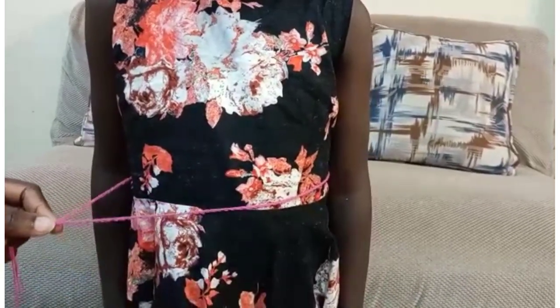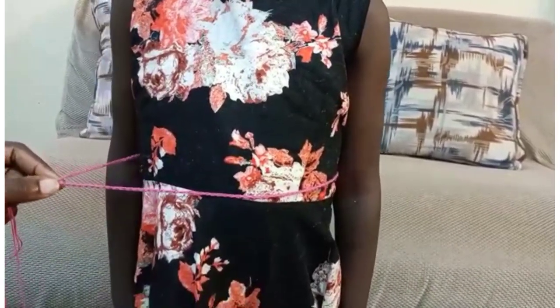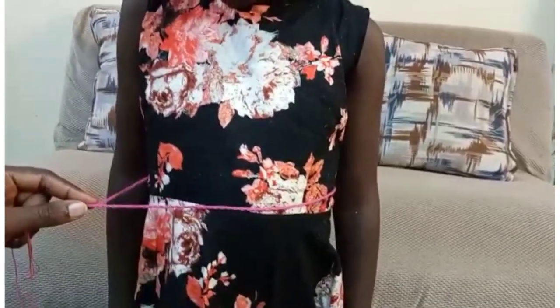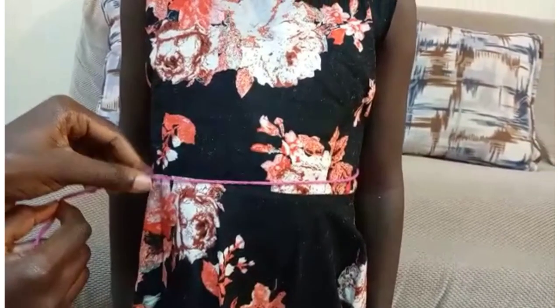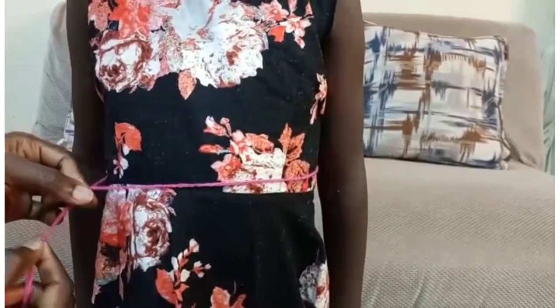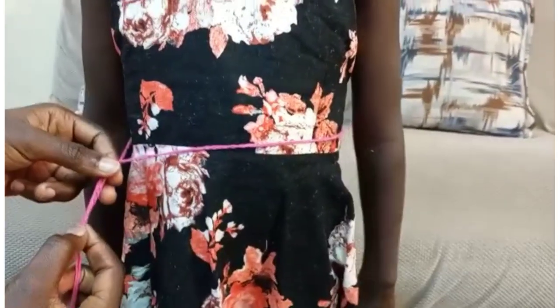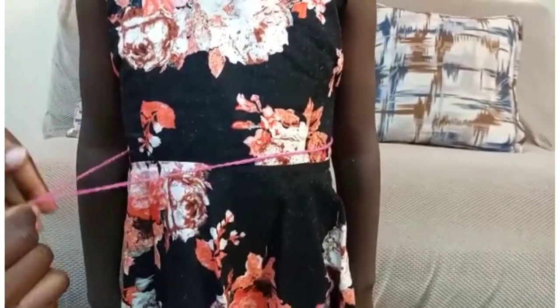The reason why I wanted it to fit so snugly is that I'm not going to use a zipper for this dress. I'm going to put an elastic band at the waist. So I wanted it to fit snugly so that when she puts it on, it can go through the shoulders. When you're making the chains, make the 25 multiple that fits, and then add one more. Or if it fits at maybe halfway through the multiple of 25, get to the exact 25 chains multiple, and then you leave it at that.